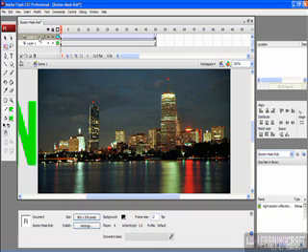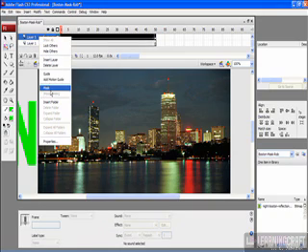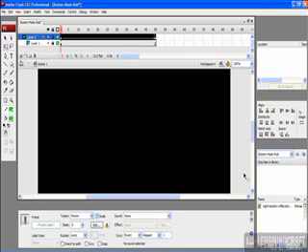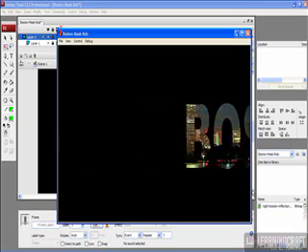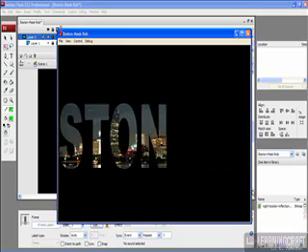And now once again, if we go in here and mask the layer, you'll notice that we have a black background instead of white. And if we were to run it by hitting Control Enter, then we have a very different effect. It looks a little bit more like Boston might look as seen at night.